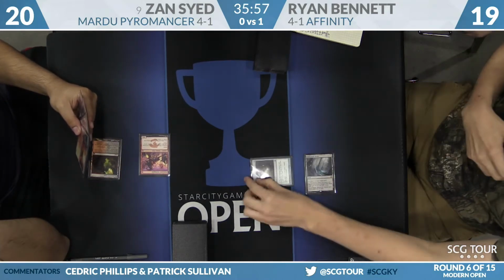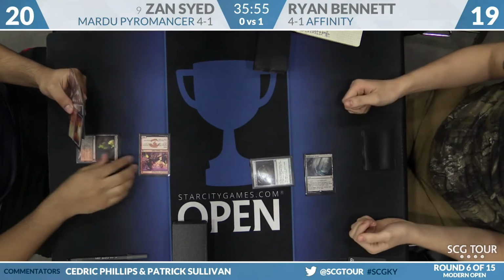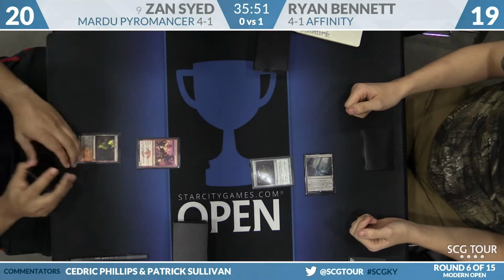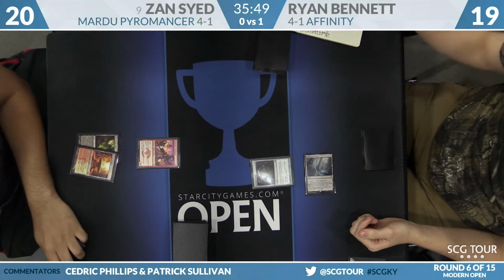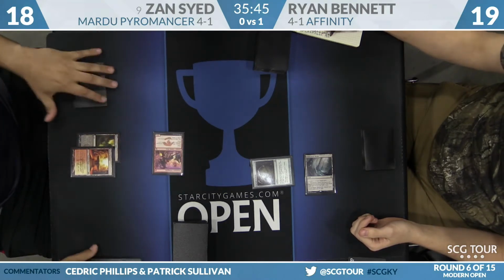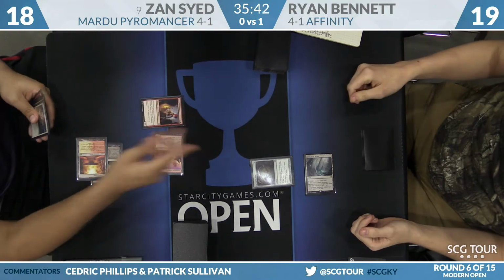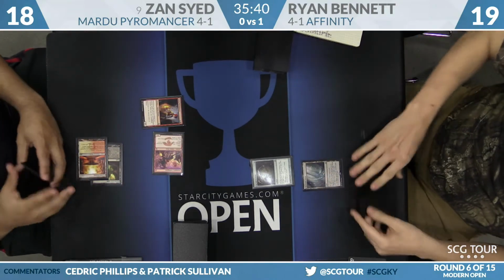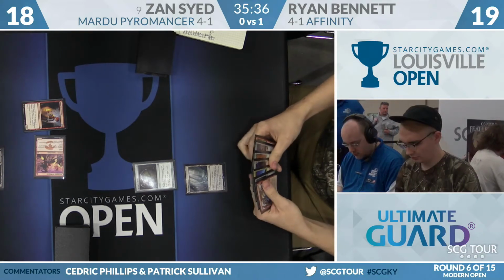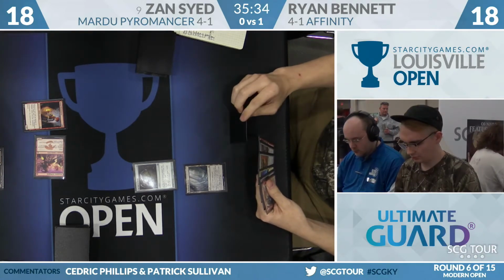A Blink Moth Nexus into a Springleaf Drum. It's a slow start here for the Affinity player as we go back over to Zan. Young Pyromancer the draw. Sacred Foundry right on the battlefield untapped. In comes Swiftspear. Follow-up, Young Pyromancer. We'll go back over to Ryan Bennett. Picked up a Gear Pow Aether Grid, which looks to be a pretty darn good card in this matchup.